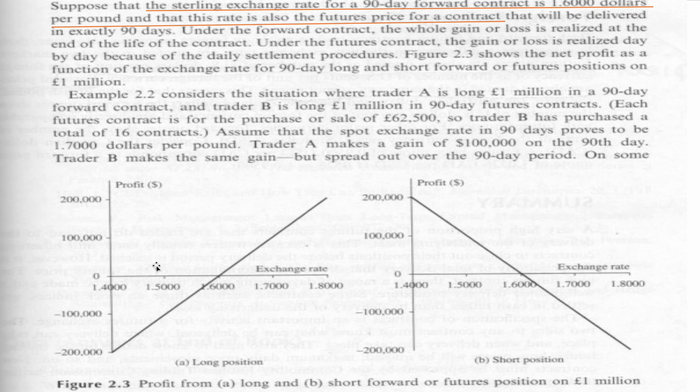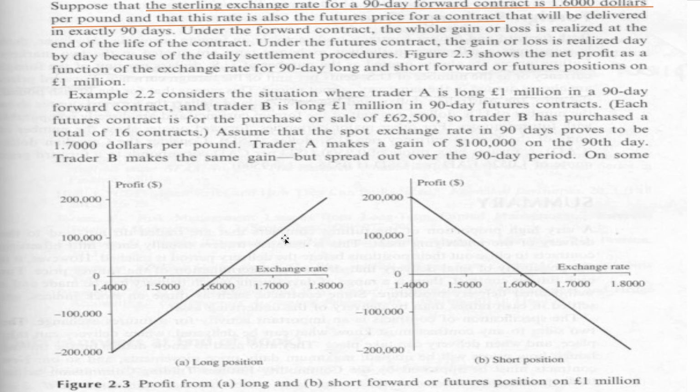Here's a long position. Okay. Now, as I mentioned earlier, this also shows you this is a transaction. If one party takes the long position, the other party takes a short position. Now, if we add these two things together, what will we see? What we'll see is called a zero-sum game.